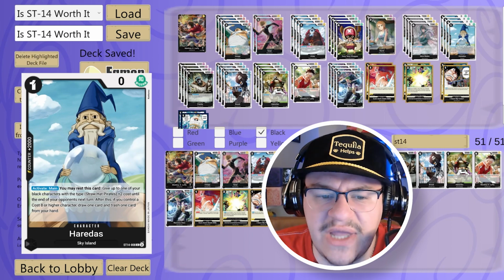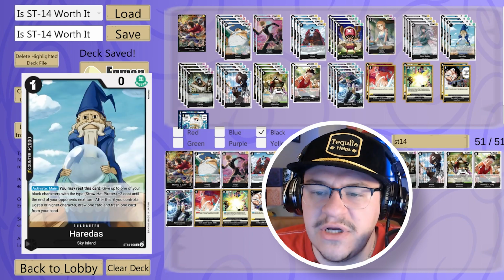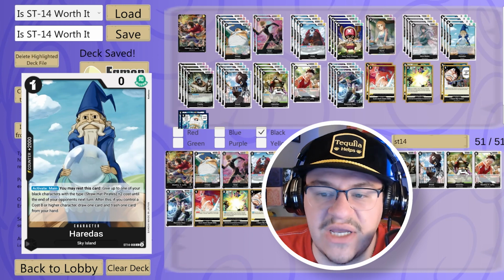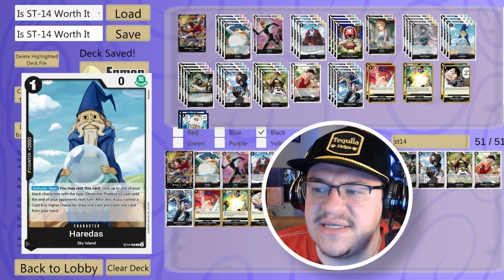I think that's pretty good. And it is a 2K. It's only a 1 cost, whereas Jinbei's a 3 cost. This is a lot cheaper to put on the field and use immediately than a Jinbei. You could do a lot more with the rest of your Don. So I do like this, and it's a good 2K.